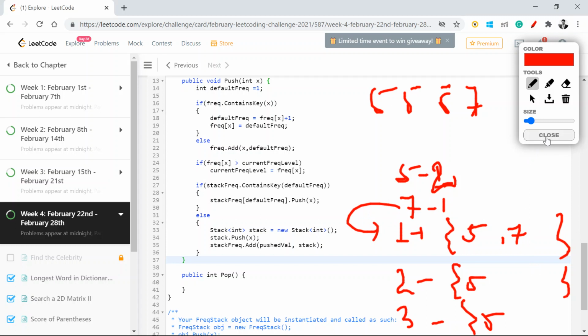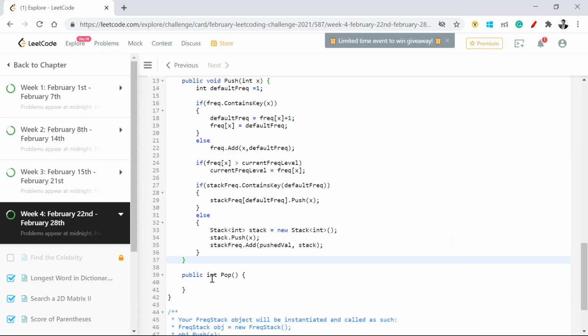So now once my push operation is complete, what I'll do is pop, right? Pop will mostly, again, if you see, always be with respect to your maximum frequency, and maximum frequency we are anyways keeping a tab of using this particular value, my current frequency level, which I'm looking at, right?